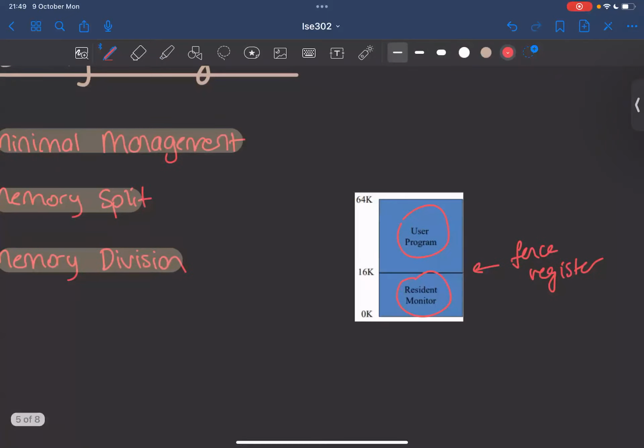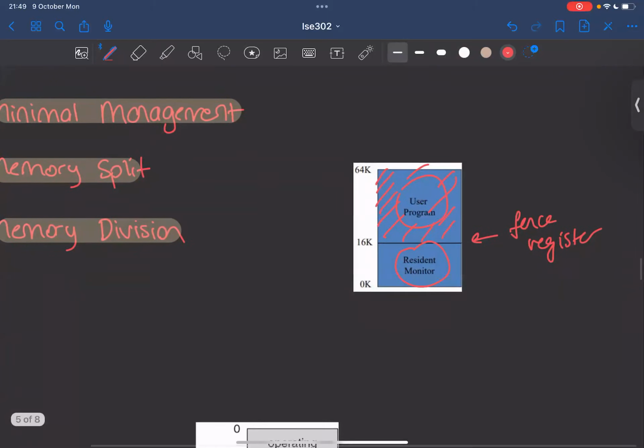These registers define the memory range a user program can access. Any memory outside this range is off limits, and it provides a safeguard against errors and unauthorized access.